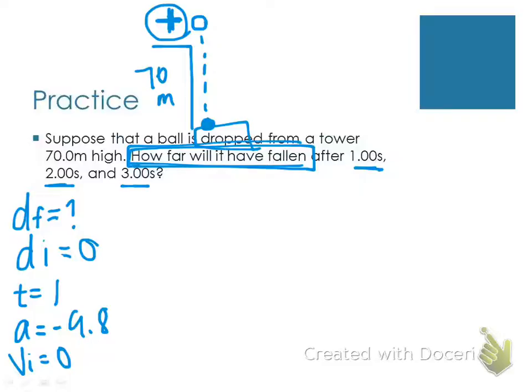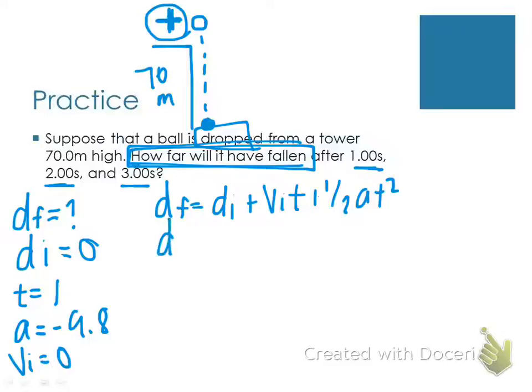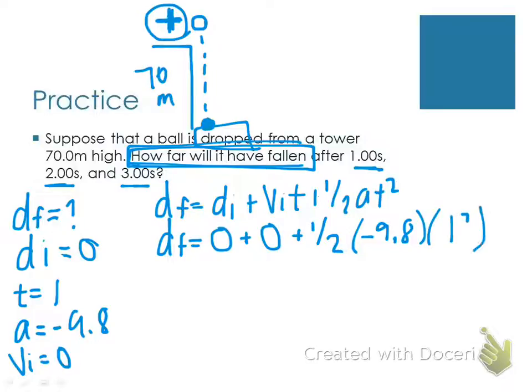The second kinematics equation, right? That looks like this: d_f equals d_i plus v_i t plus 1/2 a t squared. We can use this equation. So we don't know our distance final. Our distance initial is 0. Our initial velocity is 0. Then 1/2 times negative 9.8 times 1 squared. Remember that only the time variable is being squared here, not the whole term. So that means distance final is equal to negative 4.9 meters, because I'm taking negative 9.8 times 1/2 times 1.